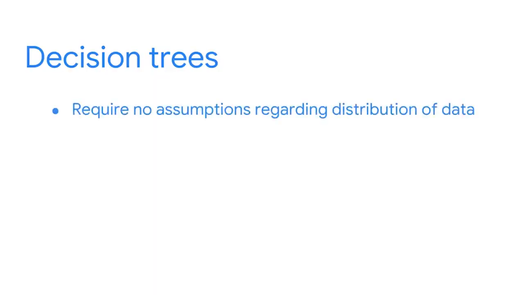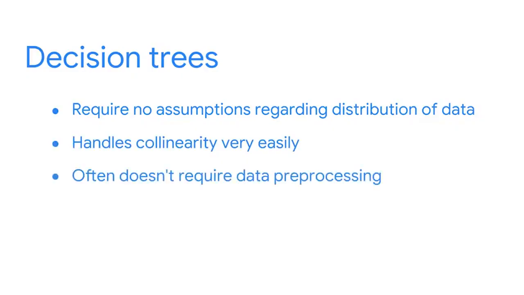Like all supervised learning classification techniques, decision trees enable data professionals to make predictions about future events based on the information that is currently available. They also have some very specific advantages in certain areas over other supervised learning models. Decision trees require no assumptions regarding the distribution of underlying data. Unlike the models we've covered previously, they can handle collinearity easily. Additionally, preparing data to train a decision tree can be a much less complex process, requiring little pre-processing, if any at all.